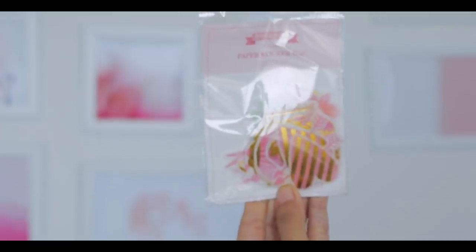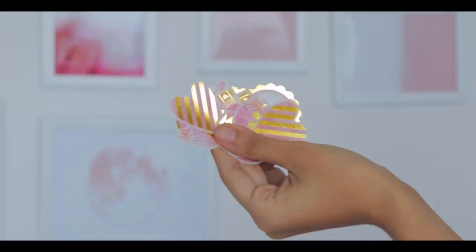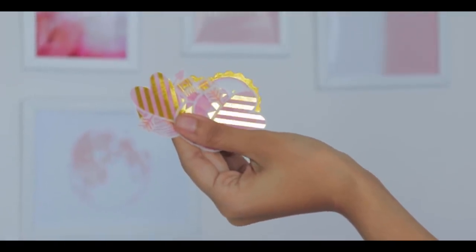Our fourth item is — surprise surprise — stickers! This time I picked up paper-finish stickers again, but iske upar ek gold reflective foil effect bhi hai. I can't see exactly how many are in this pack but there are quite a few and they look very adorable. Somehow they remind me of cupcake holders' print. Some are very cheesy like 'forever together,' but I hope I find a use for those cheesy ones.